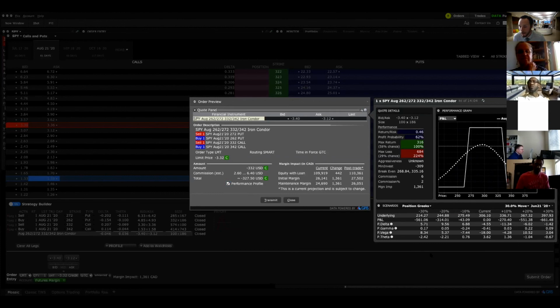And another thing here, I don't look at this too often, but it could be useful: the portfolio theta. So this will increase my portfolio theta by 3.6. If I'm aiming for 100, this kind of trade is probably not going to be enough bang for my buck to give me enough theta. So I might want to go to futures to get a bit more theta. But it's also showing portfolio delta, so this will leave me a little bit short by 5 delta. And I assume that is 5 delta in the underlying that I'm trading, so SPY.